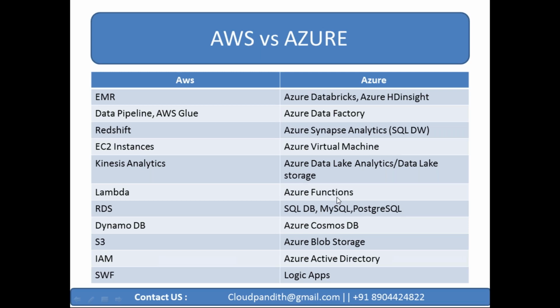You have Azure Functions, which are serverless. We have talked about SaaS, where I don't care about anything. In the same way, Azure Functions is one example of that. You just put your code and it will run automatically. Azure Functions here we call Lambda functions. Here we have SQL DB, MySQL, PostgreSQL, SQL. All RDBMS systems come under RDS instances. Azure Cosmos DB is a NoSQL database. In AWS, we have something called DynamoDB, friends. We have Azure Blob Storage or Data Lake Storage, and the equivalent is S3. S3 is nothing but Simple Storage Service.